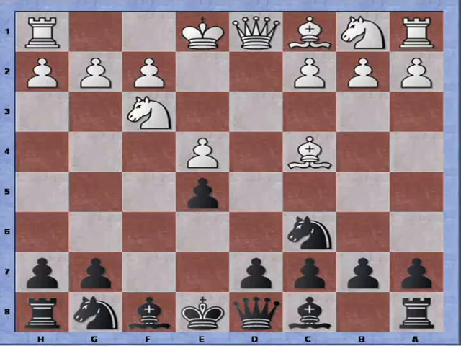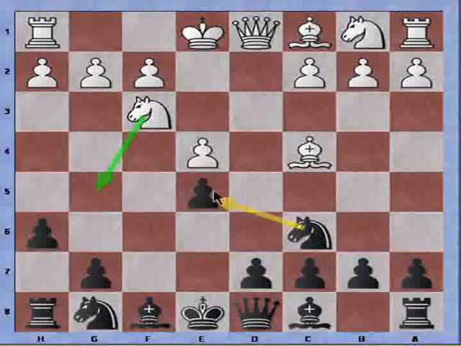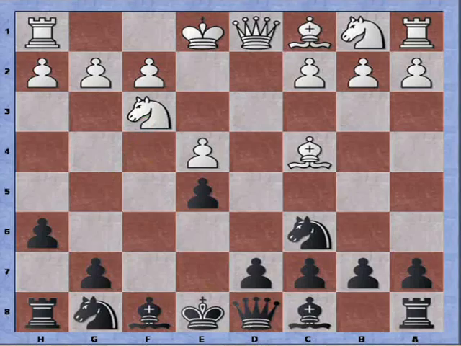So if, say, h6 is played, to prevent the knight jump. Note that knight to e5 is covered by the knight on c6. Well, this defense will fail because of the simple knight takes pawn.